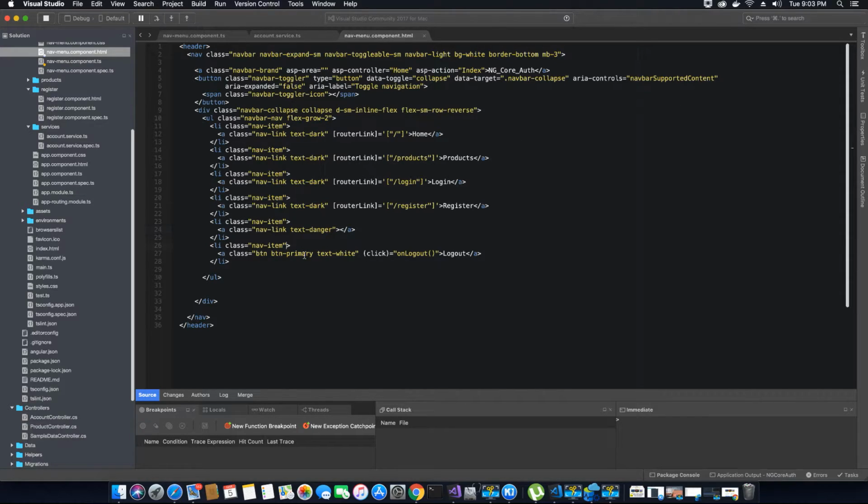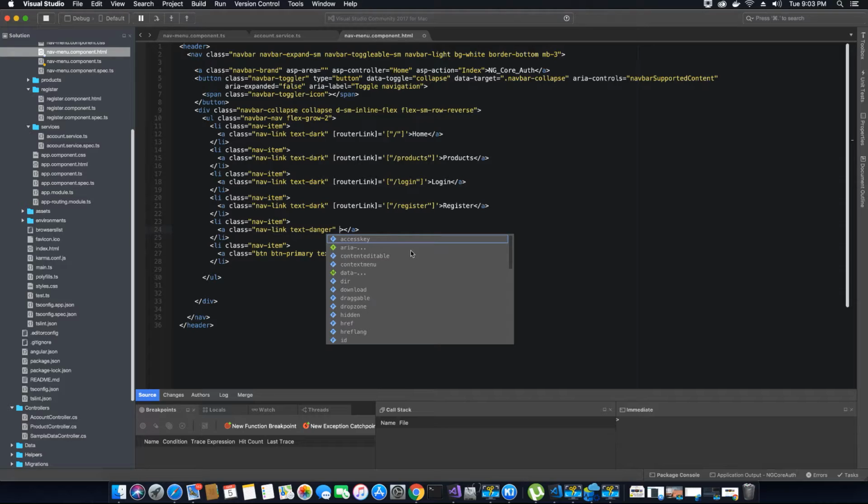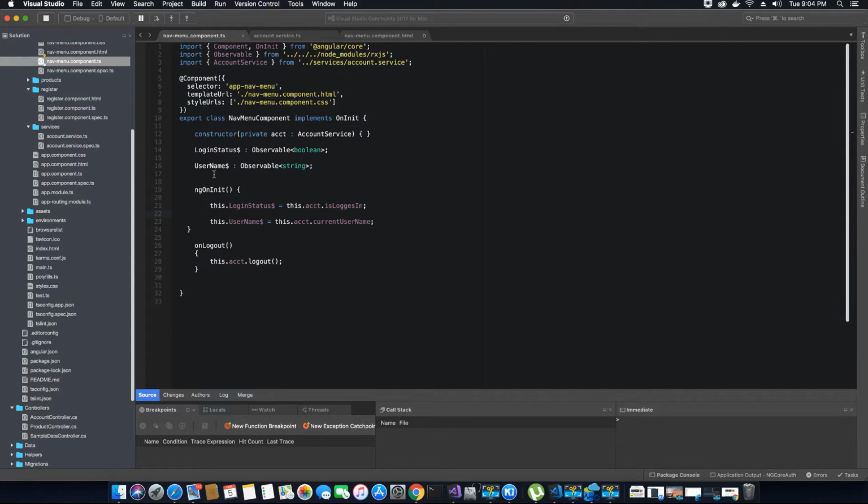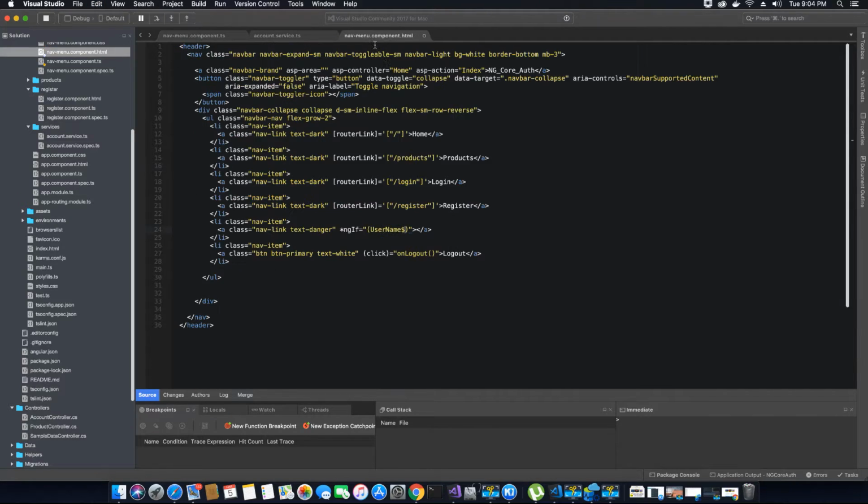So let's do that. Here we have this a tag that I have created. Now here inside this a tag, we are going to call the if condition for Angular, which is the star ngIf. And now here in this if condition, we are going to call the observable type object that holds the value. So let's call this username, with a dollar sign. That's how I have used it. Yes, just to make sure, let's copy paste it here.